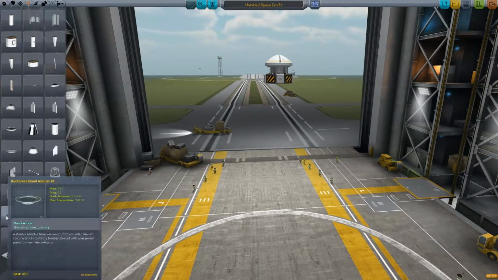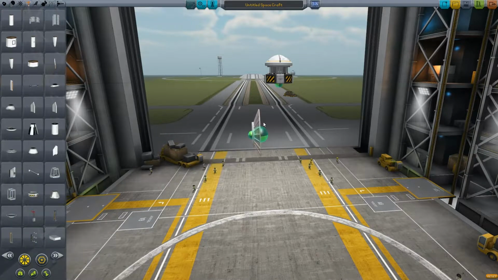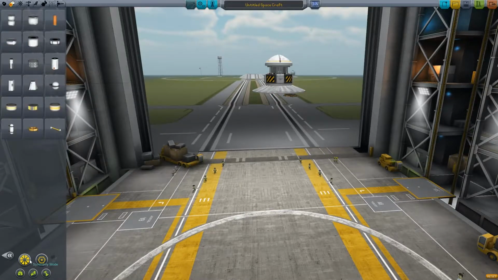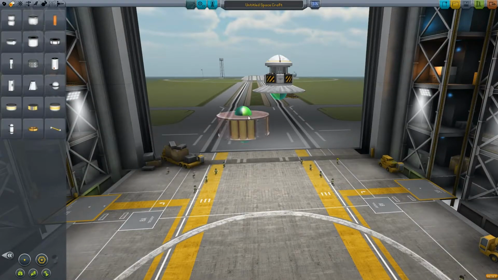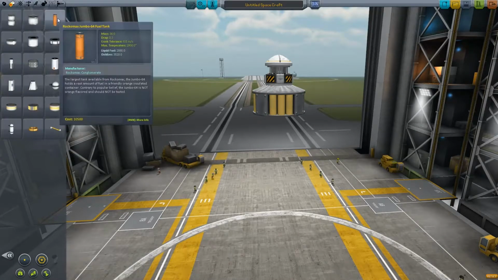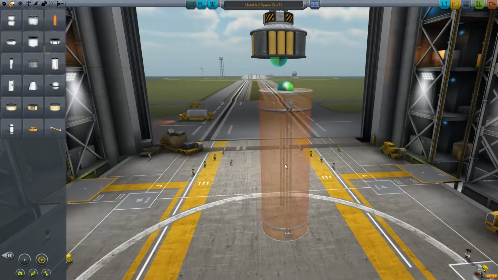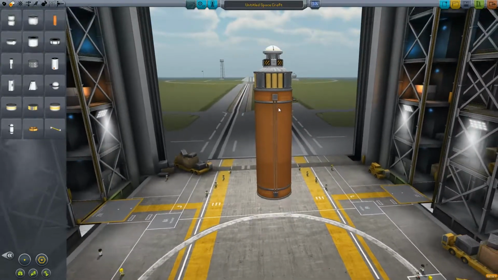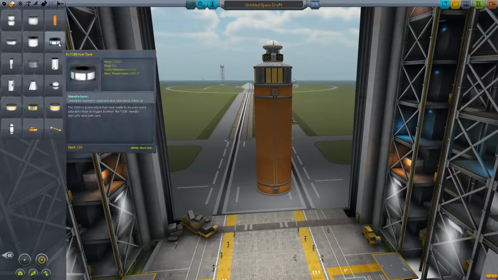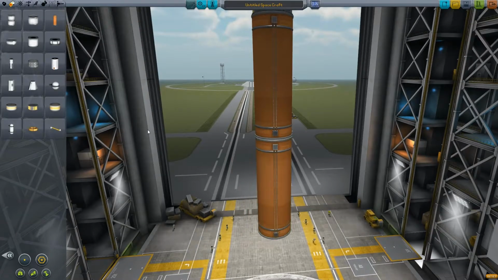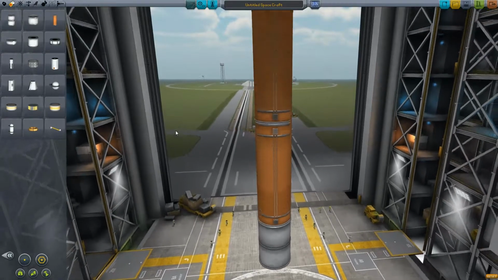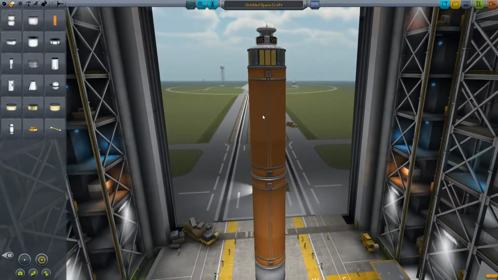No, one of these. Bunch of SAS, RCS. That bunch of RCS. Because that way I can actually refill the RCS in that tank too. Gonna be extra crazy here and make sure this is actually enough.